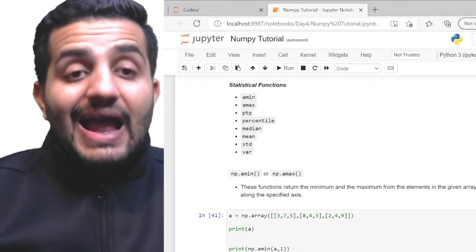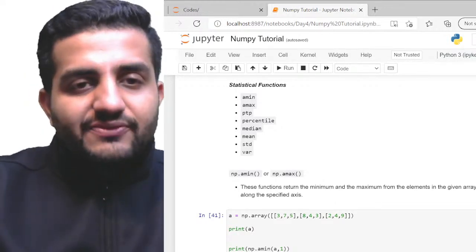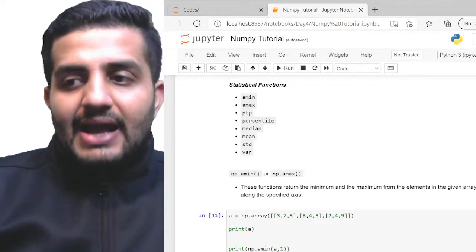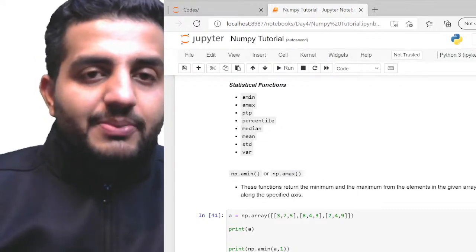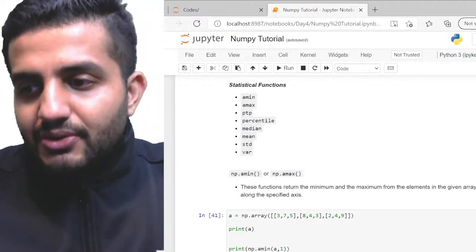On a particular axis. So there are 2 ways of looking at this. First, the min or max of the entire array, or the min or max on a particular axis, that means row wise or column wise. That is also purely possible.